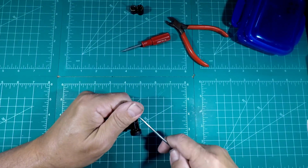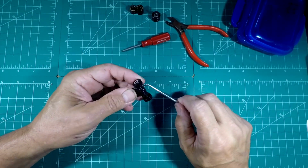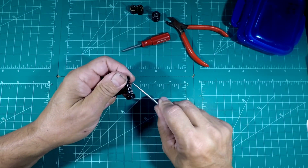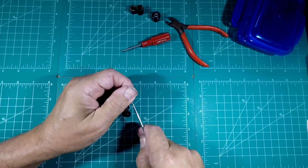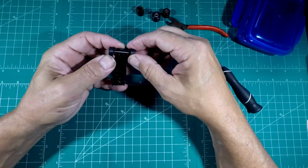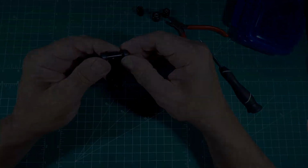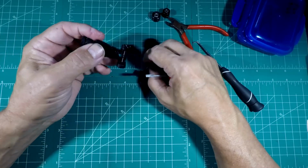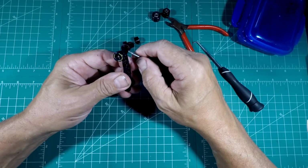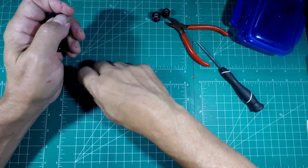I should be able to just go up under here and pry up, and it come right off, and it did. And I actually left the old tabs on there, but I don't know if I'll be able to reuse those or not. Because the front is going to be way, well, I don't know, it's actually not that wide. Let's see if we can get them in there. Yeah, we're definitely going to have to build an axle tube for the back, but the front, I don't need one. But I am going to have to file these off just a little bit, because I can see right now that's going to hit. Dang it. Oh, well. That's part of the process, so let's get to it.